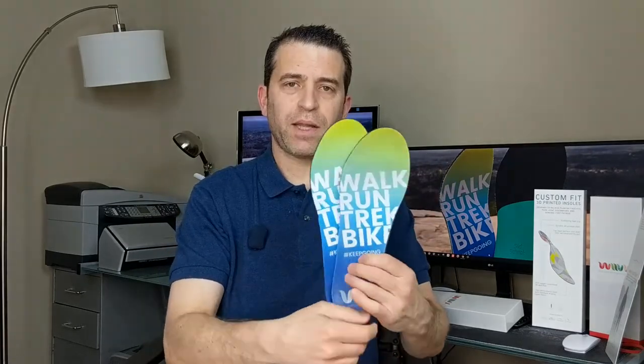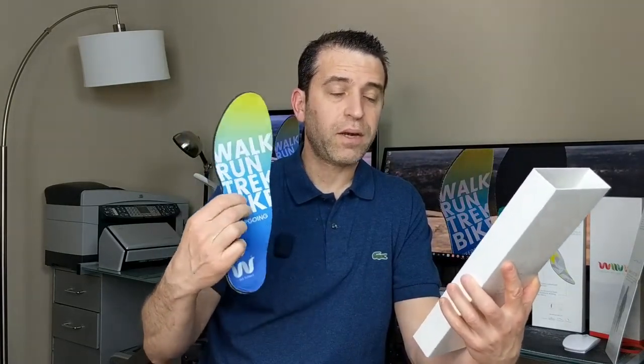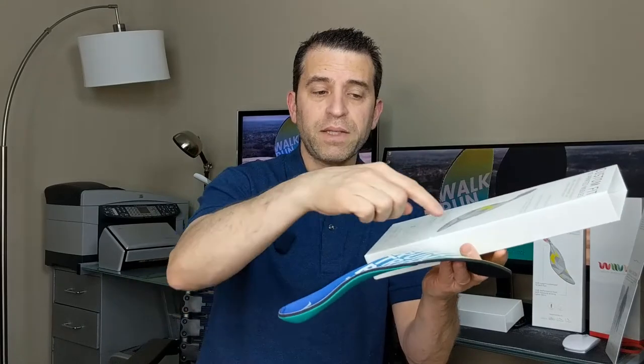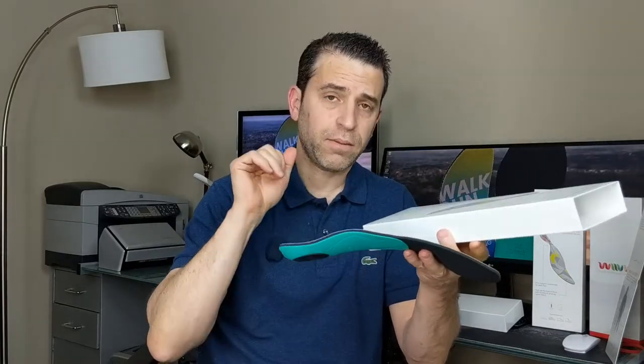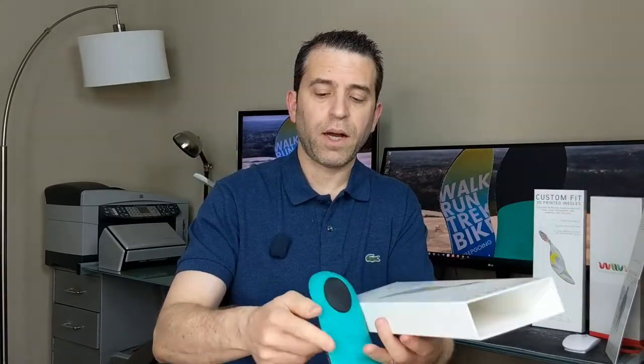They did a really nice job, and I love the fact that you can pick any design from the designs they have available, as well as the color for the shell. It has a stabilizing heel cup, durable 3D printed shell, and the top layer color pattern is personalized by you. The arch support is customized for each foot — they have technology where, from the photos you take and submit through the app, your custom insole is made to fit your foot. Putting it in the shoe, I can feel that arch support.